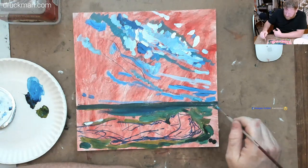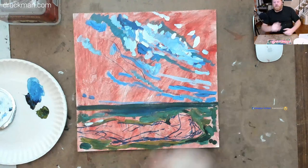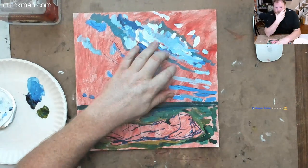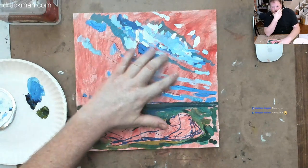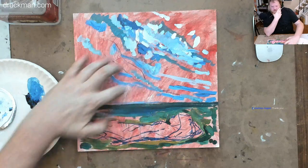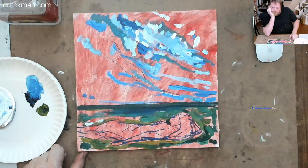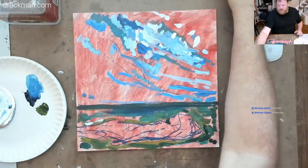I'm not sure if I like this green. It's turning out to be too something. Okay. I'm kind of thinking blasting. Maybe yellows coming, exploding down. Let's try that. First, we need some.